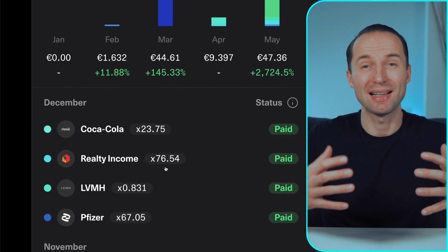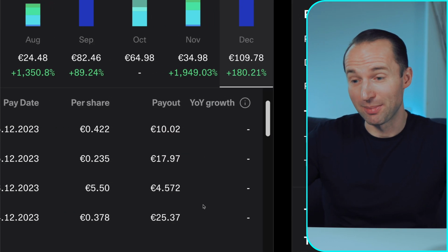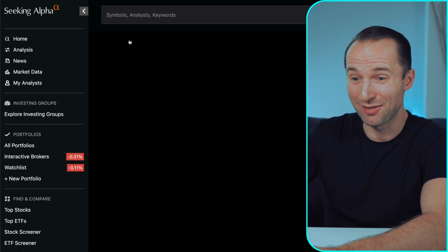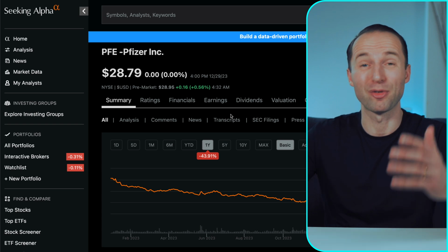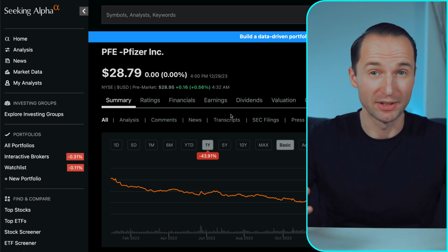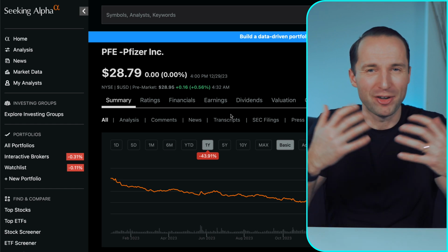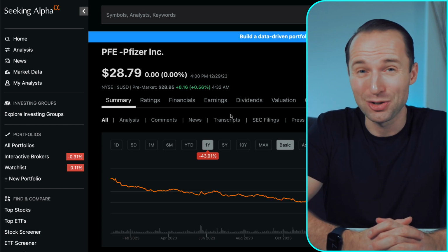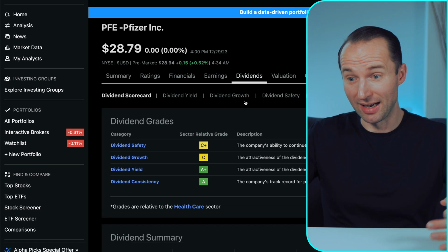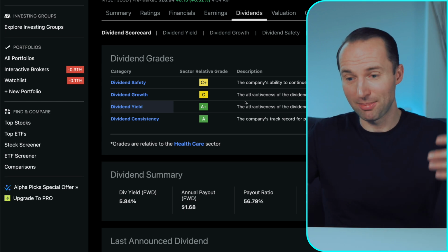And lastly, we have another one of my biggest positions, and that is Pfizer. Now, Pfizer paid me 25 euros in the month of December. When I look into Pfizer, Pfizer itself has been really hit hard in the last year, down 43%. They were on a high back in 2020, 21. And of course, we know the reasons why. Since then, they have been on a major decline in terms of the stock price. For me, fundamentally, the company still has so much value. I'm a long-term investor and I'm really confident they're going to go up much higher. And in the meantime, I'm able to secure a lower entry price so that when the price goes up, I can benefit from this.